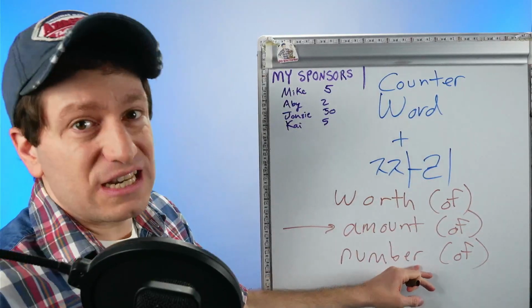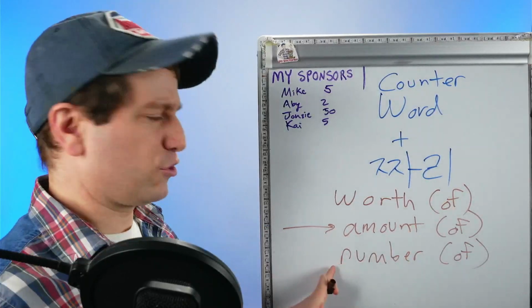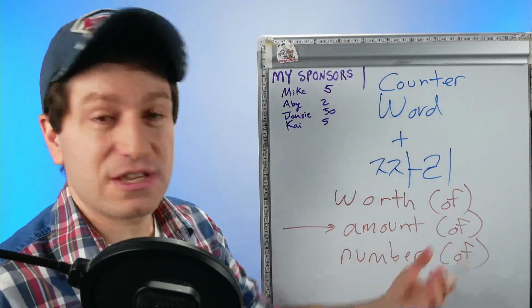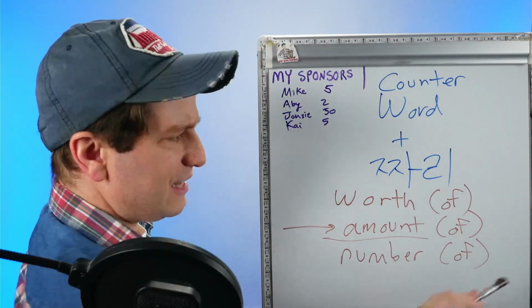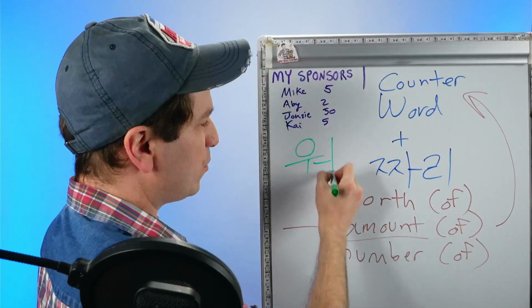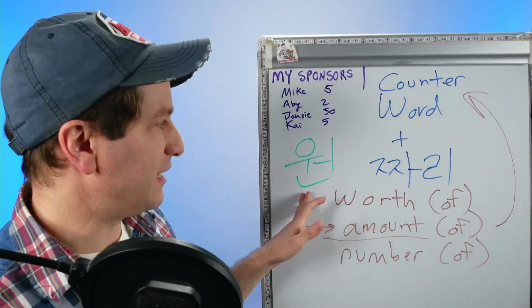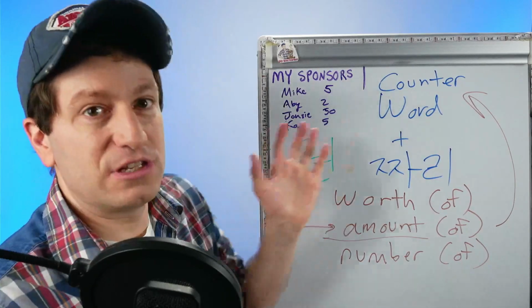Or it can be used for just a number, like how many numbers of something, like 3 of something or 10 of something. But the core meaning is just it's an amount of something. It's the amount of whatever word it's used after. So if you have the counter word one for money, 1,000 won. 1,000 is a number, so you have 1,000 won, right?